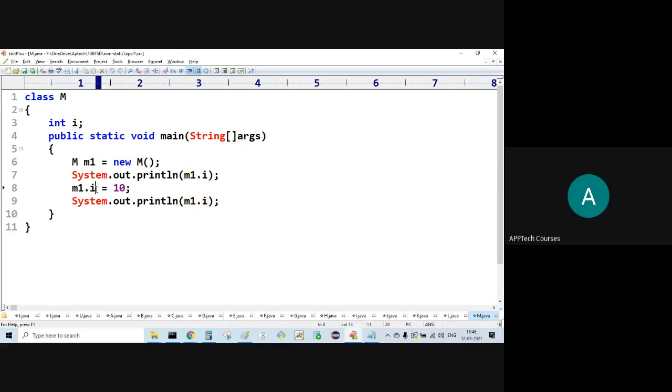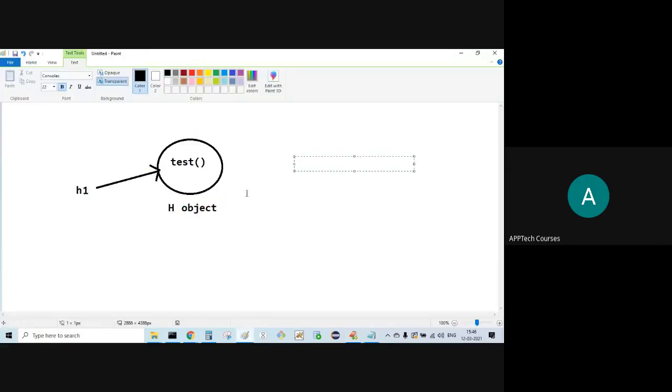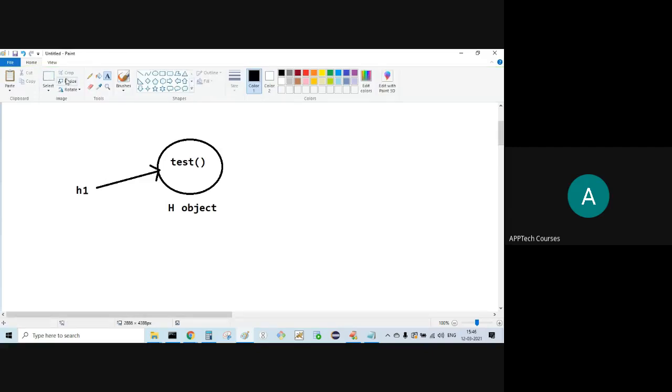By using reference only, you can do. Reinitialization. Then M1 dot I is what? 10. What is happening internally?